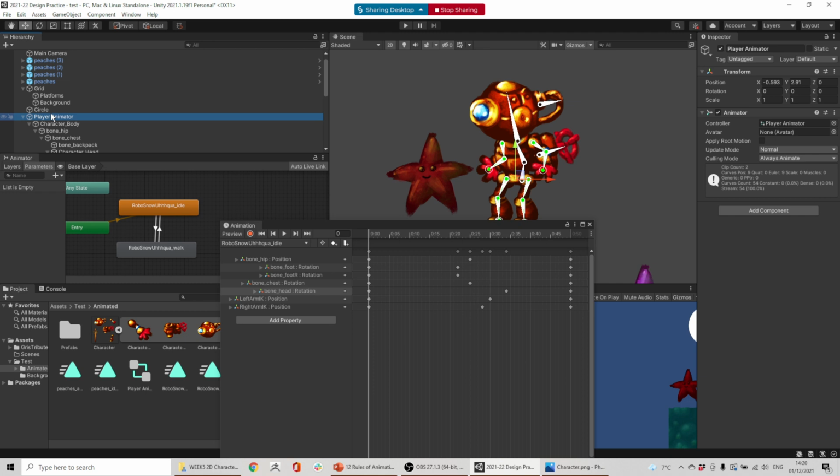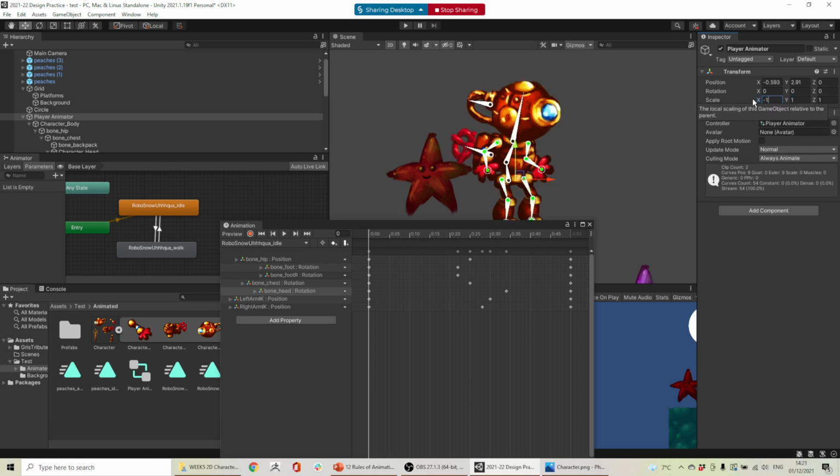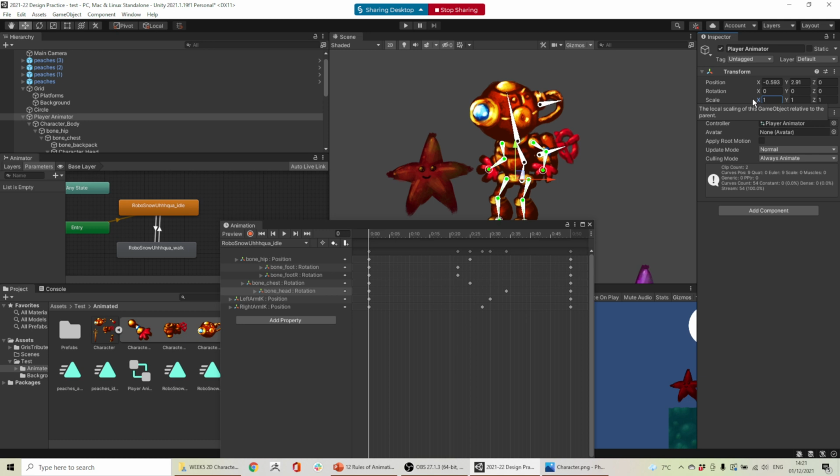If it's moving to the left, because the player is facing left, it's fine. But if it's moving to the right, flip the whole animator. Because everything is on the animator, I'll literally tell it to scale -1 on the x-axis, and it'll just flip the whole thing. So that way I don't need to do two sets of animations. It's literally just flipping the thing, but it's playing the same animations. Cool. Flip it now.